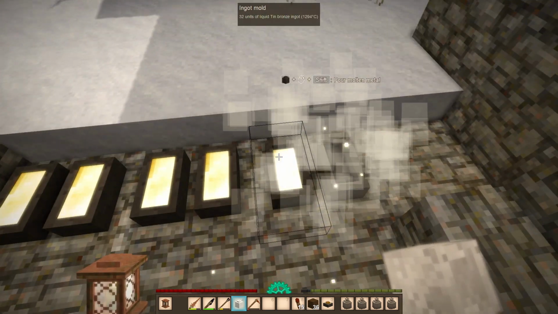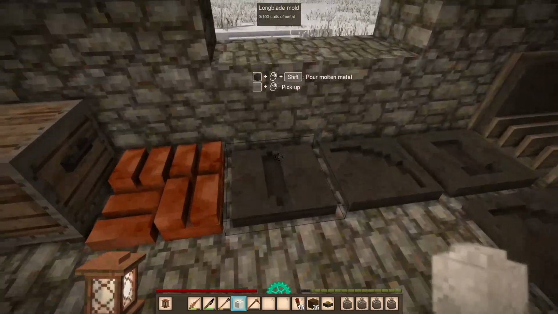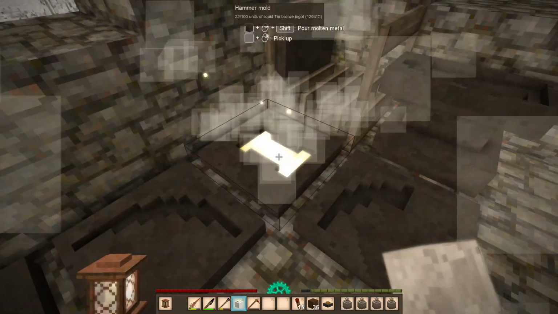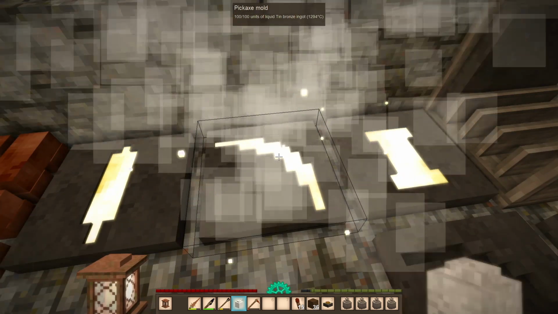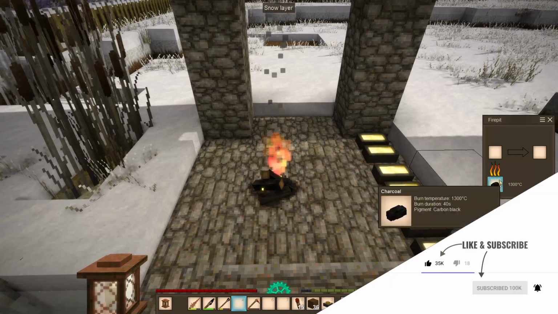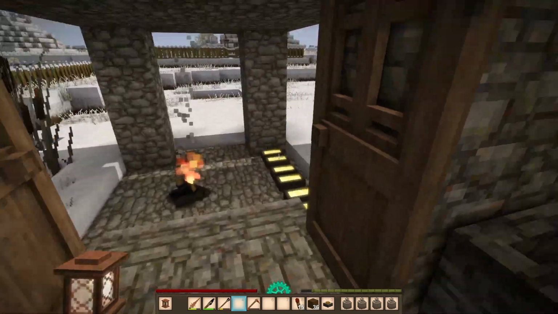Then you can do the four molds we have inside, which is the long blade mold, pickaxe mold, hammer mold. Oop. Apparently that wasn't enough. And then the prospecting pick mold. Ta-da! Brilliant. And you can grab that. Thank you. Put that back in there. Ta-da! Brilliant. That's that done.